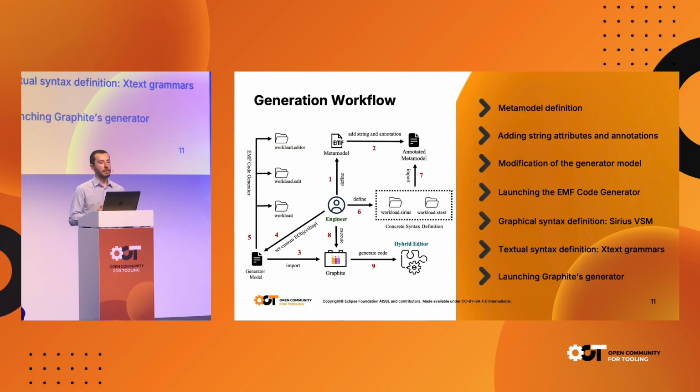Now, once you've defined the metamodel, you would have to decide what parts of the language should be expressed graphically and what parts should be expressed textually. And in our specific example, I said that stakeholders would like to have the efforts modeled textually. So considering only the textual side, you would have to add string attributes and annotations to the metamodel for every property that you would like to be expressed textually. In this case, we have just one property, the efforts list. So for that, you would add one string attribute to the metamodel and one annotation.